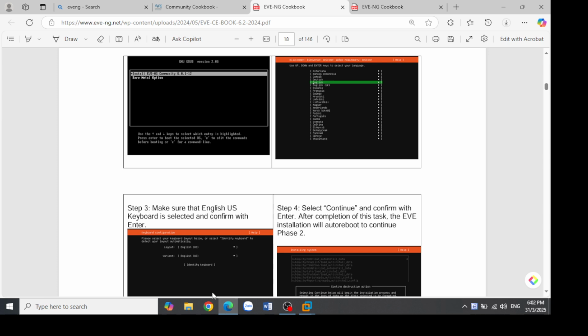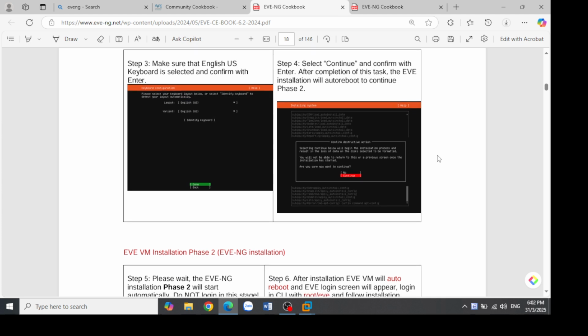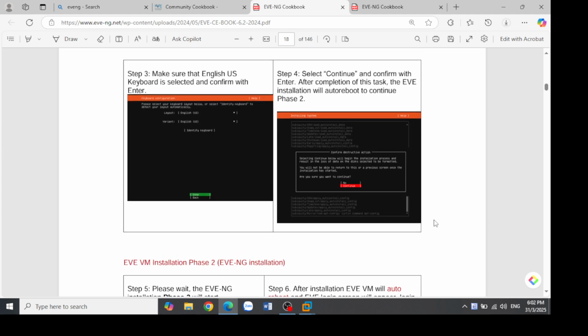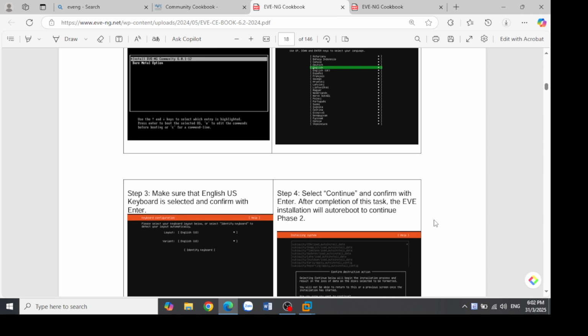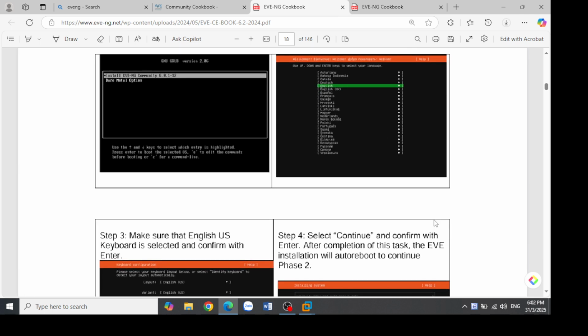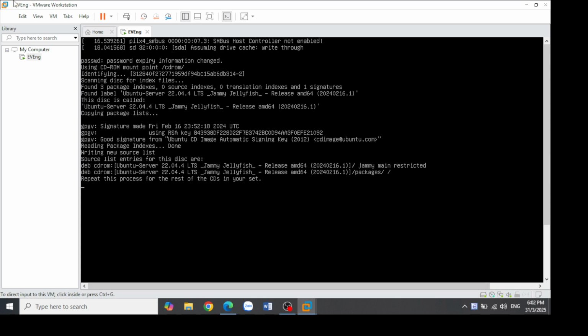But don't worry if you feel confused. You can get started with this cookbook. It's very helpful, very useful for you. So keep waiting for a few minutes.